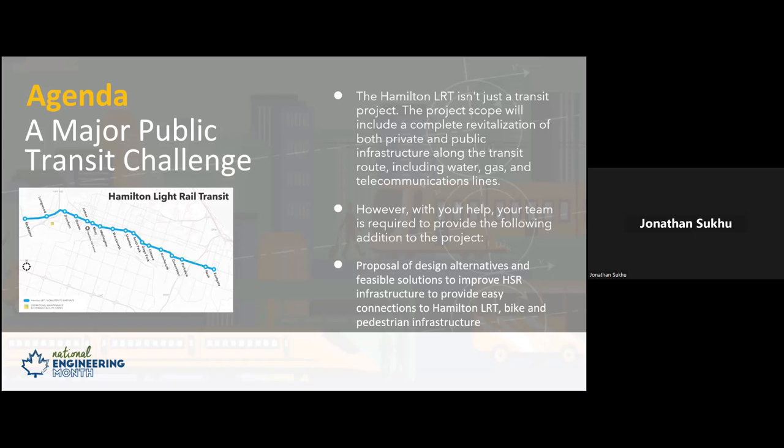But in this proposal that you come up with, what we're looking for in the report at least is some background and the significance of the project. So just talking about what the LRT is about, what the objectives or goals of your ideas are, as well as the methodology and the outline of any engineering methods required for your solution, as well as a summary of deliverables proposed to improve the infrastructure, followed by some concluding remarks or recommendations. We ask that it's kept within a 6-page limit.